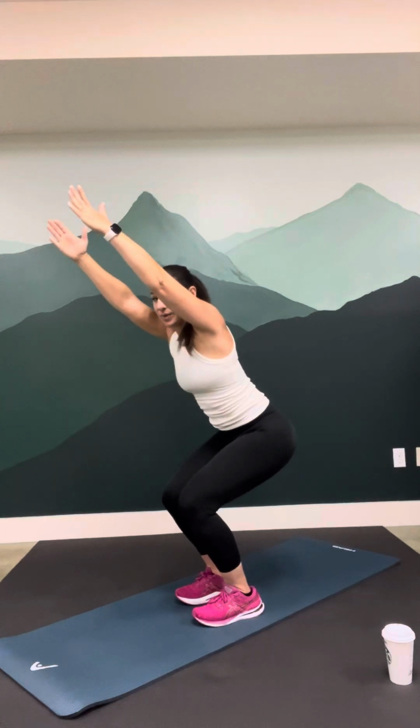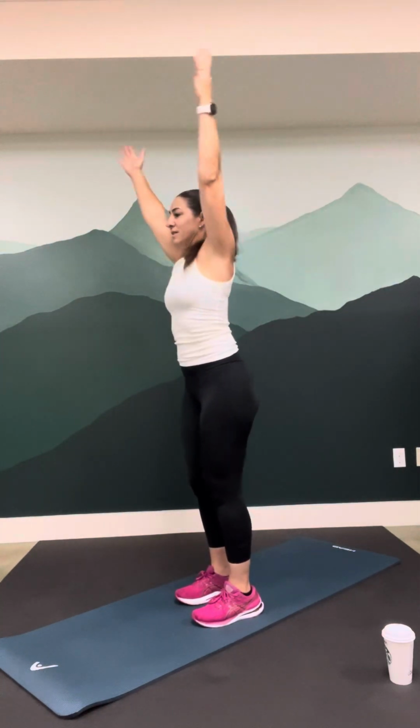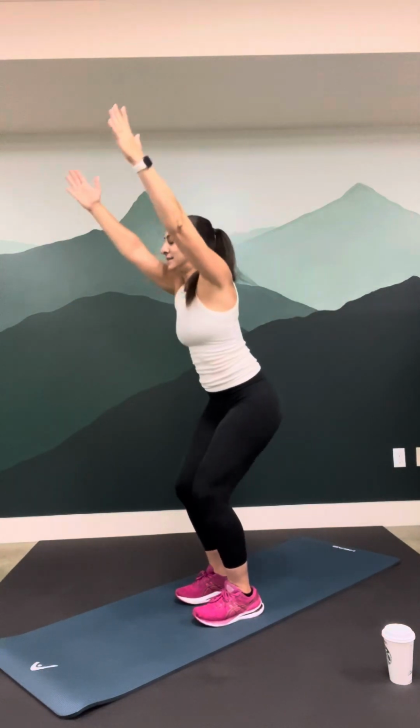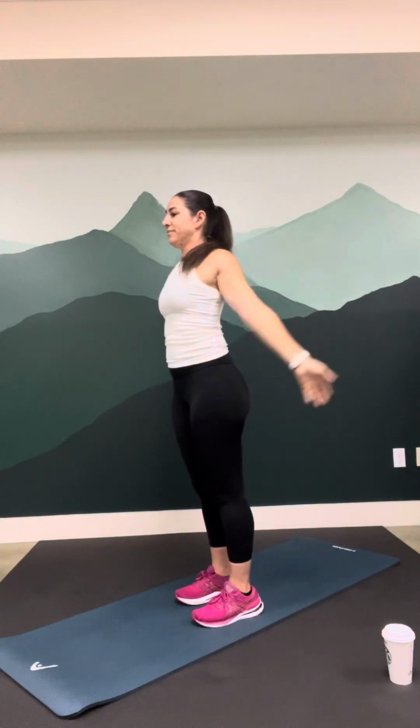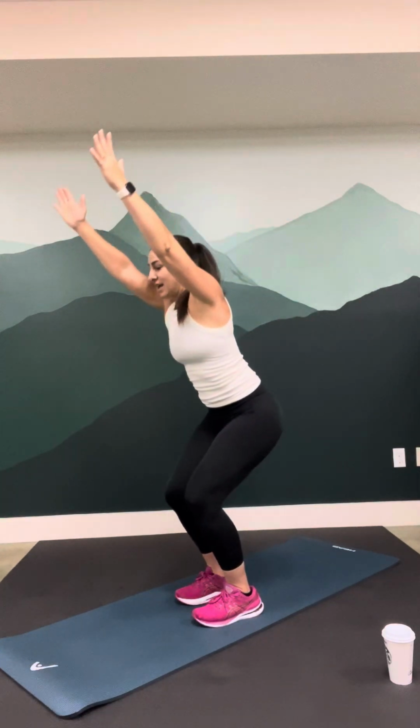Otherwise, we're gonna go into our chair squats. So from here, we're inhaling, exhale, sit down into your chair, and then we just stand up, okay? There's one. Inhale and exhale. Into chair, two, three, four, five, six, seven, eight, nine, one more. Okay, stay down in your chair.